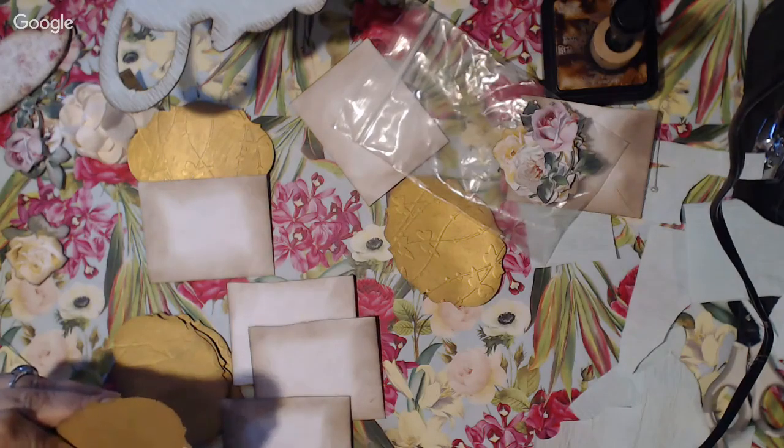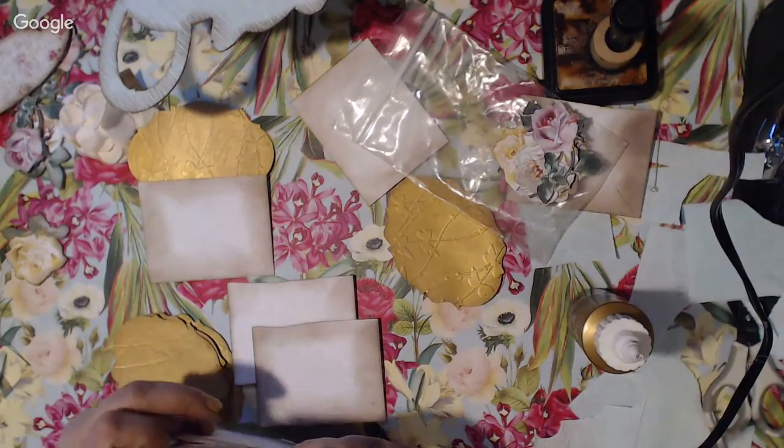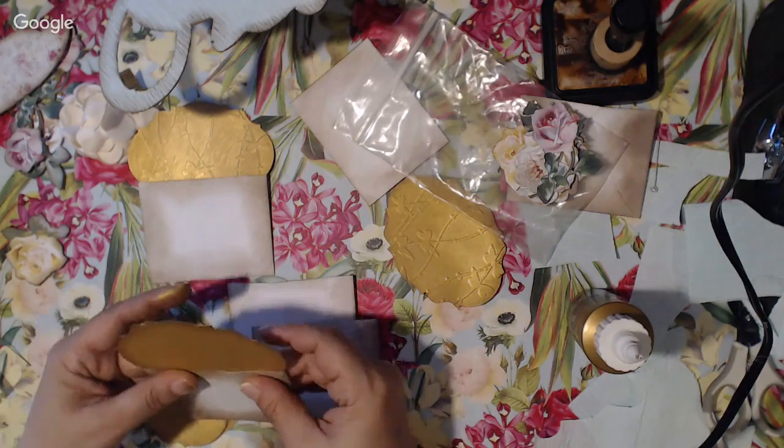I'm still debating on do I want to lace this up or no. That lace is definitely too bulky for what I'm trying to do. So I might have to go and find some other lace and see if that inspires me a little bit better.